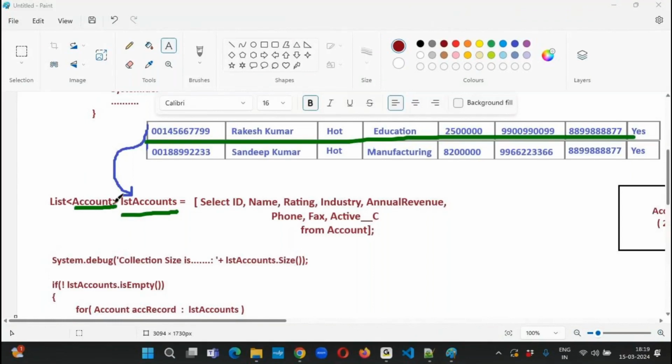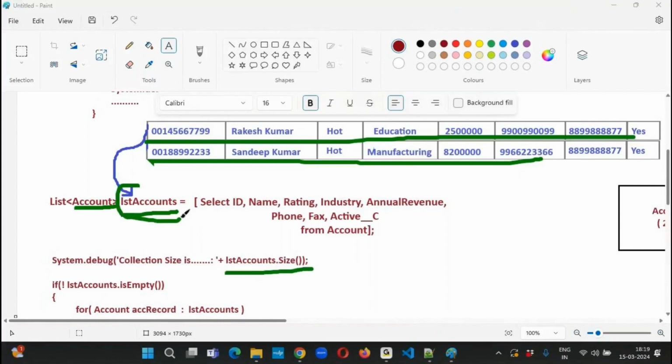The second account record will be the second element. If you want to count how many elements are available, we use the size method. So I'm using LST accounts dot size, checking how many records are available in the collection.